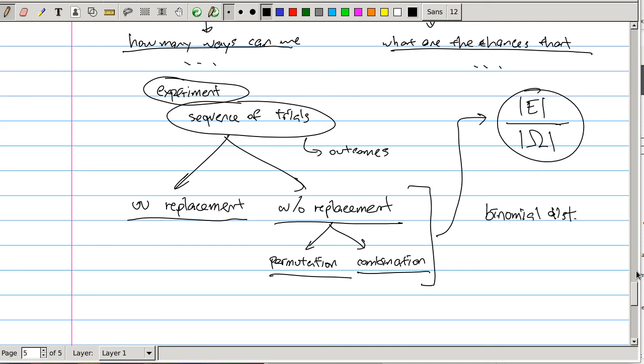Whereas the other problems usually assume a uniform probability distribution. When it says we've got 5 things in this box, what is the likelihood that I get this one? Well, they're all 20%, right? Because they're all uniform. But when you're looking at a binomial distribution problem, you're typically looking at a problem where the probability is not uniform. You might be looking at a coin flipping experiment, and you suspect the coin is loaded. What would a loaded coin do on average after I toss it like 16 times? What are the distributions of getting 0 heads and the rest tails, or 2 heads and the rest tails, and so on? So that's a clue of how you can differentiate what type of problem you're trying to solve.